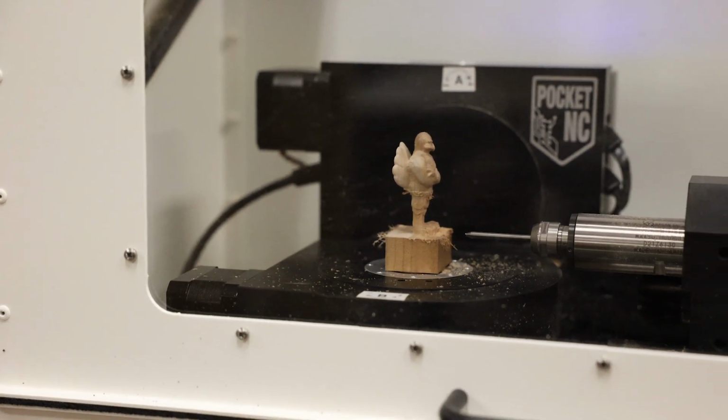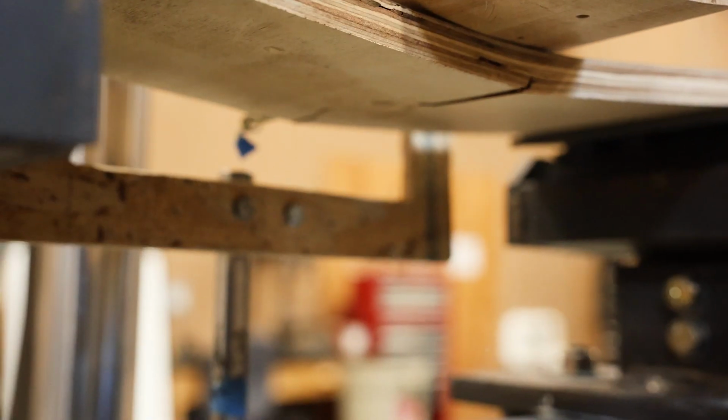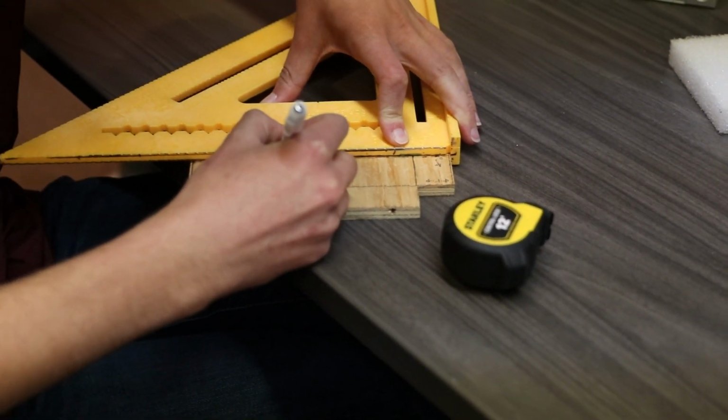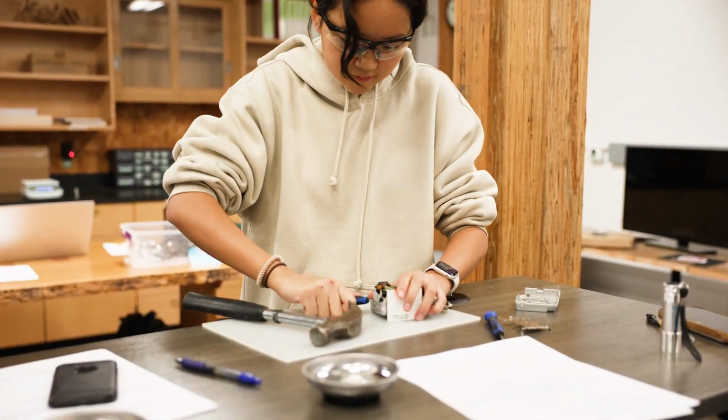S-Bio is very similar to engineering in a lot of ways in the calculations and the math side. We do a lot of work with mechanics, but there's also a lot of social science aspects as well. So you can design something, but then you also have to figure out how to make it work. And that's why I love it so much, is I can connect the science with the people.